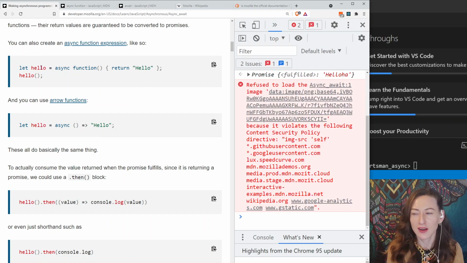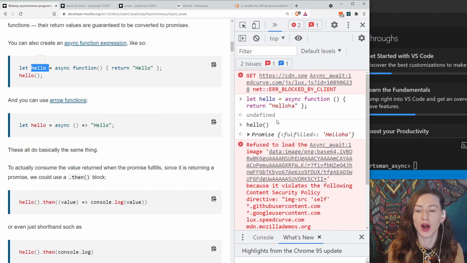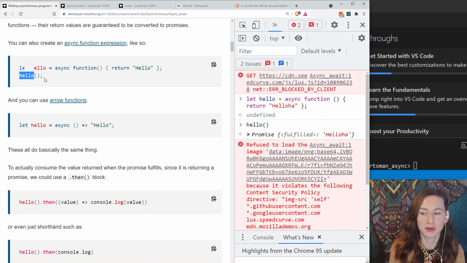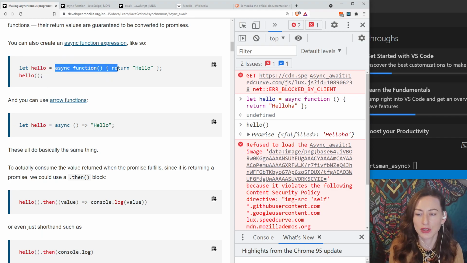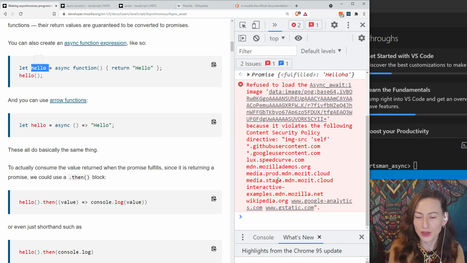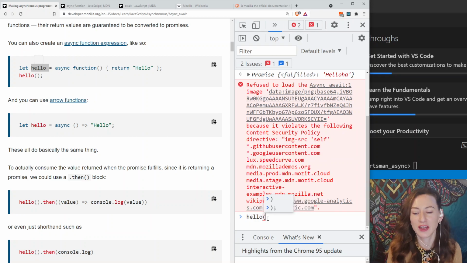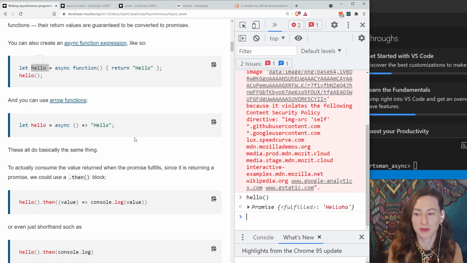Because this was just a name, hello, when I was typing this out, I was like, well, how can I just call a function on this variable? That's just hello. So it messed with my brain for a moment, but hello is an asynchronous function and we've called it hello. So of course we can do that. I don't know if that was really solidified in my brain or if it's just the morning. I had just had this called a variable, and then I was adding the curly brackets. But of course, because this is equal to an asynchronous function, we can call it because it is a function. So great, okay.